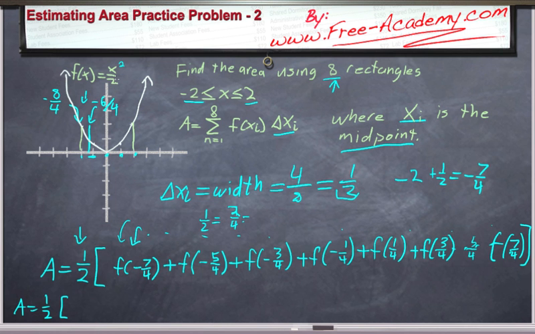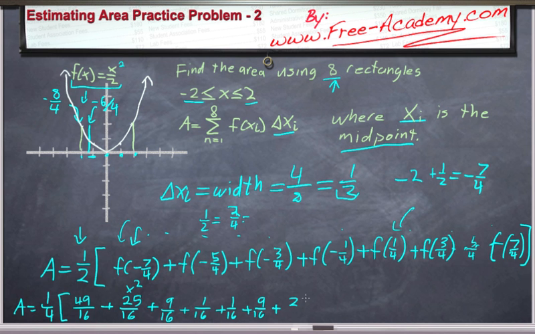Notice that this function is f of x equals x squared divided by 2. So what I'm actually going to do is pull out the 1/2 to make this 1/4 as our leading term here. So now it's just a matter of taking each one of these as x squared. And that's actually really simple to do. We can do that in our heads. Minus 7/4 squared is 49 divided by 16, plus -5/4 squared is positive 25 divided by 16, plus 3/4 squared is 9 divided by 16. 1/4 squared is 1 over 16. And these all came out positive. Of course, whenever we square our negative terms, we're going to get the same thing as the positive. So this will be plus 1/16, plus 9/16, plus 25/16, plus 49/16.